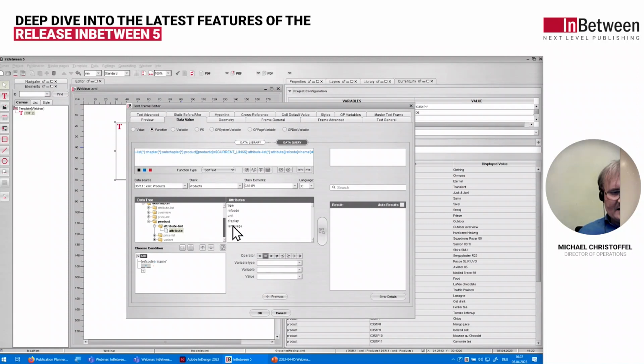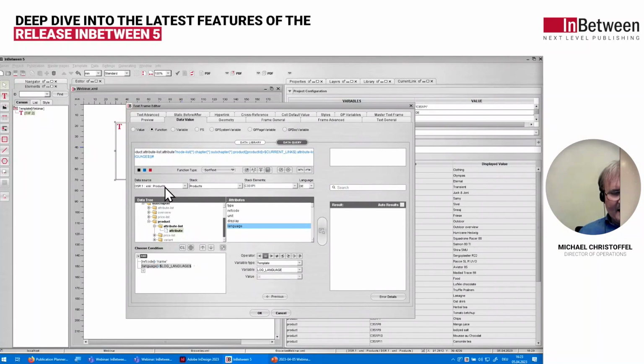I want to add, here's the arrow, and there's a conjunction. And I want to have the language, and the language should be the variable log language. This is my current language. And this data query says, give me the name of the current product and the current language.